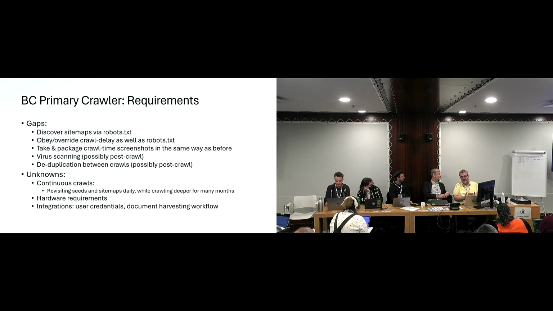Another unknown is how much hardware this would need. We crawl, I can't remember, a couple of thousand seeds a day, I think, off memory. We're over 1,000 Twitter seeds, and they're kind of useless now. But there were at least 1,000 or so non-Twitter seeds every day. Reasonably high throughput. Would we need more kit? Don't know. And then there's integrations: people need to log in and have a login that's consistent across our services, and so on. But it was within range, at least back in October.